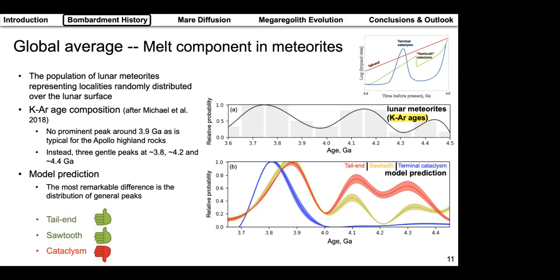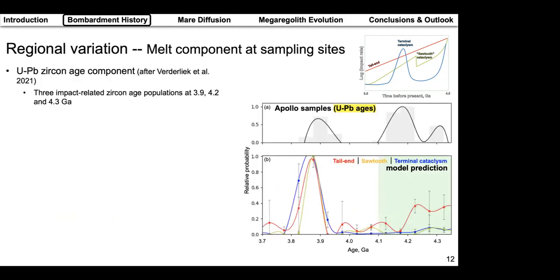material compositions. As I mentioned, at present day the material melt composition shows very significant spatial variations. It suggests that different small areas have different melt compositions. So what we do now is estimate the regional melt compositions. Here we choose the Apollo sampling sites because we have samples. Of course, this is the most clever way to do it.